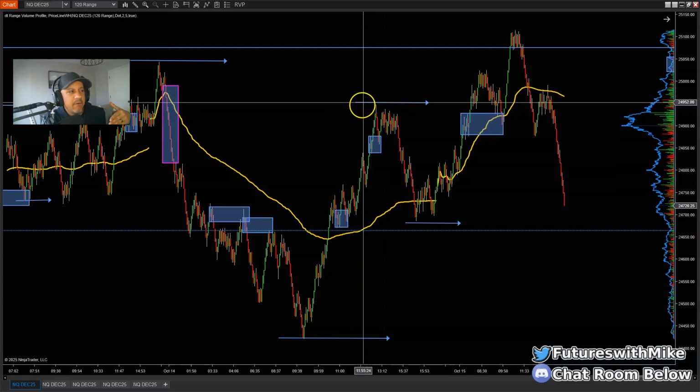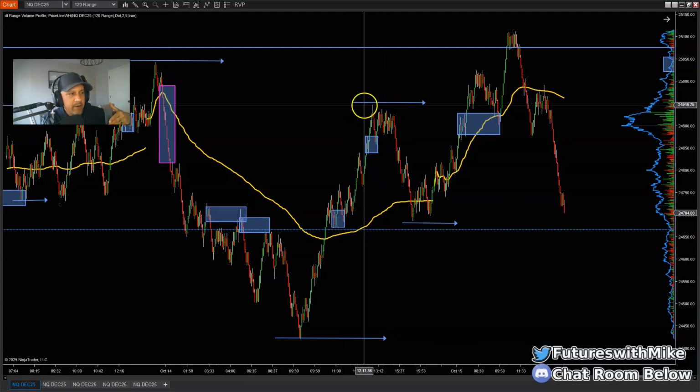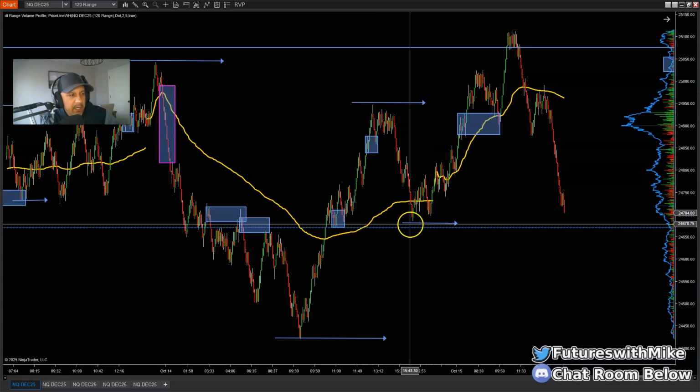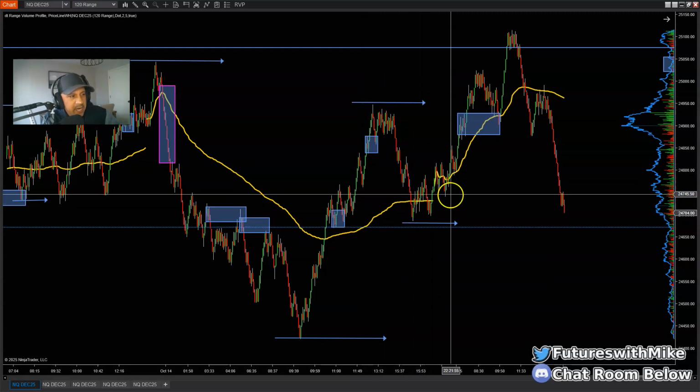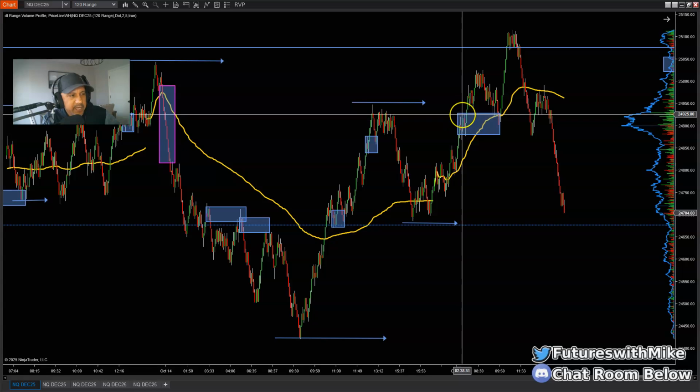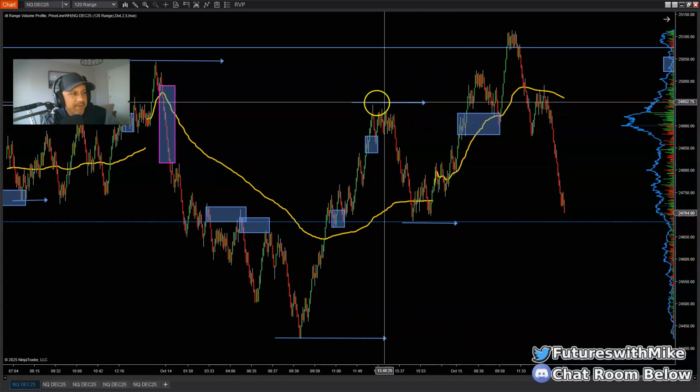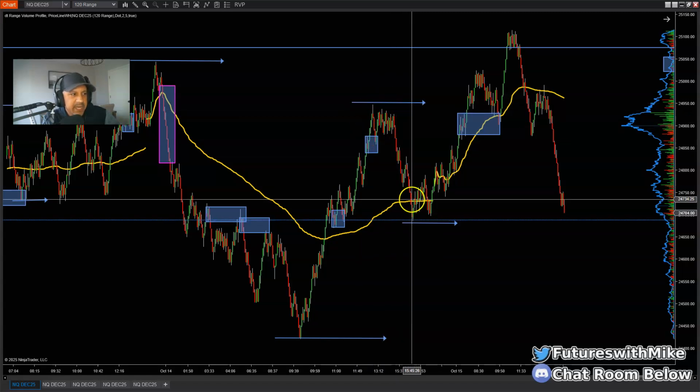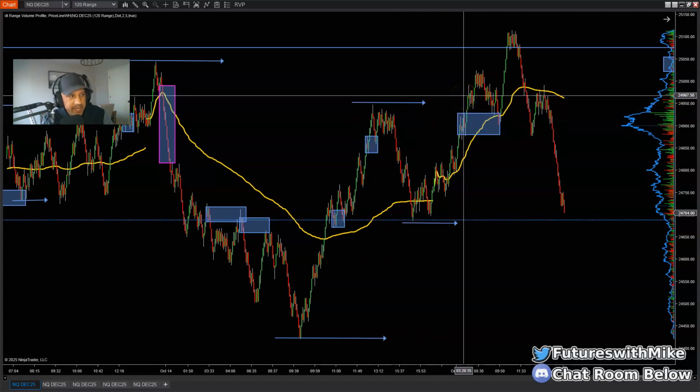But they took out this swing high right here, okay? So we got a pullback, a low made, higher highs and higher lows being broken or made to the upside, meaning structure being broken. And we break above this high here, so we break structure to the upside. Nice swing to the upside.